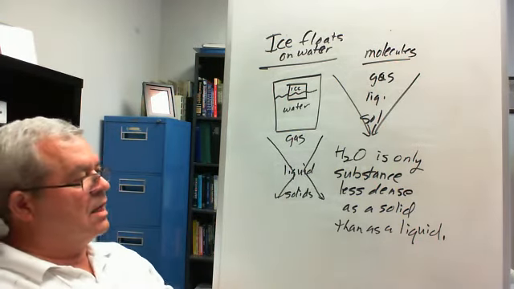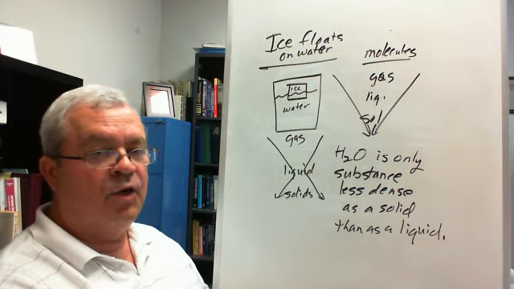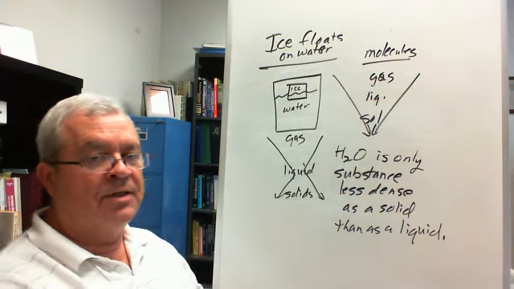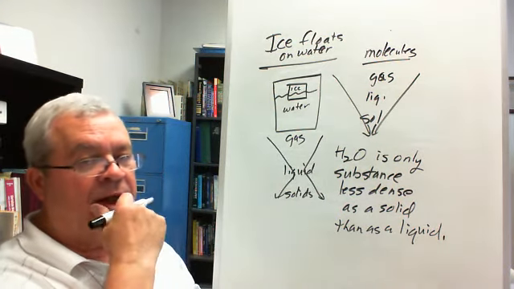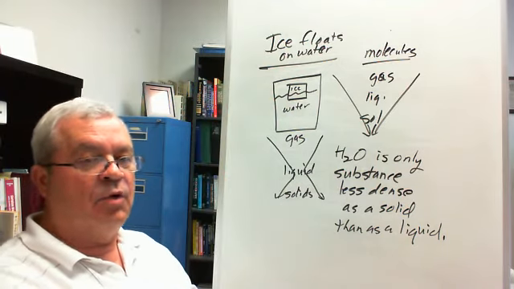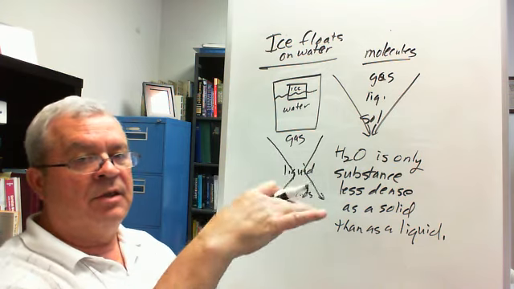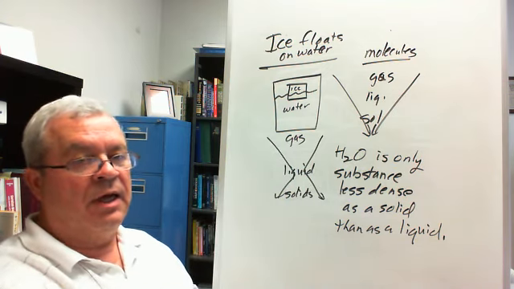And that is really weird compared to everything else except for one weird thing called ammonia. Nothing else does this: less dense as a solid than as a liquid. Consequences for life on earth? You betcha. Where does the ice form on the lake? It forms on the top. You take that for granted but it's very unusual. Nothing else would do it like that and how important is that for life on earth?